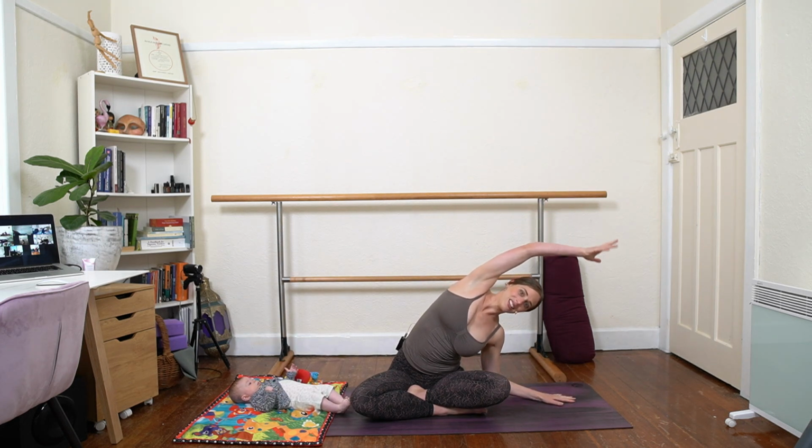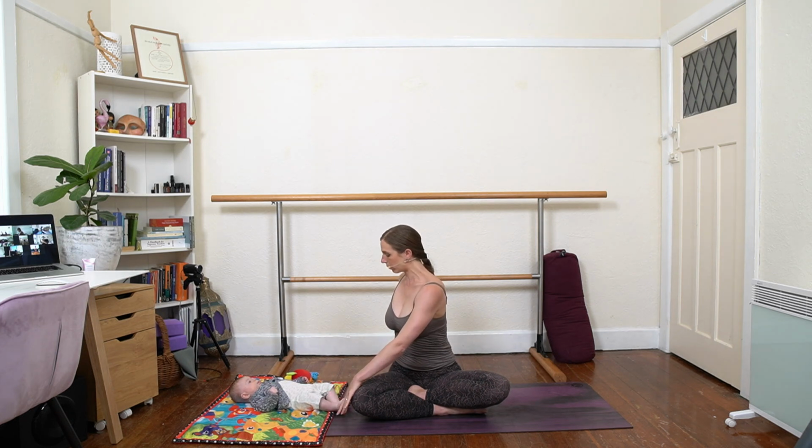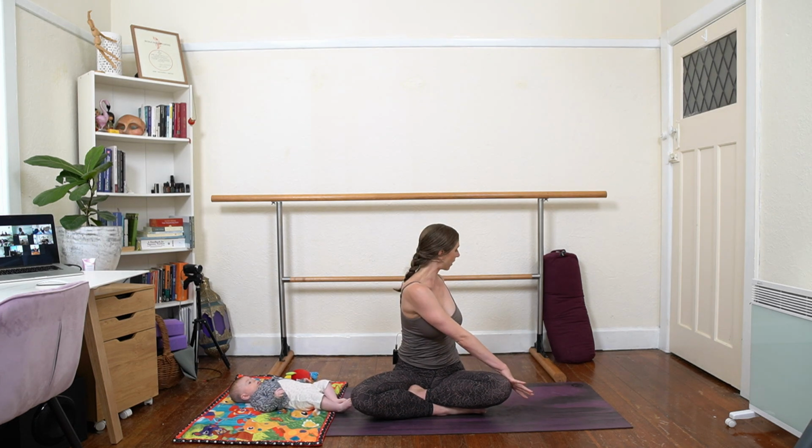And then, coming all the way back on up, turn to one side and take a little twist. You can place your hand to the outside of your knee, and then think about this twist coming from your belly, ribs, shoulders, and then perhaps your head, if that feels okay for your neck. And then take it back through center. You'll swap it over straight away to the other side. So you're just using a little bit of gentle pressure to help you twist.